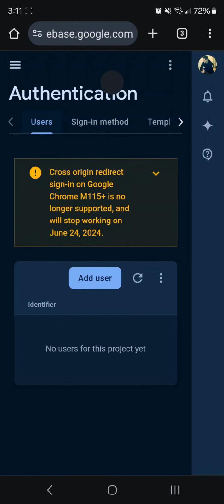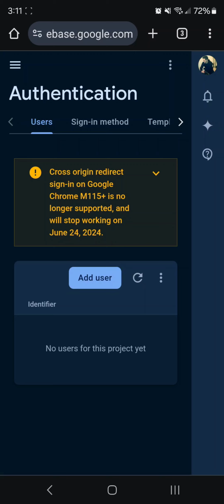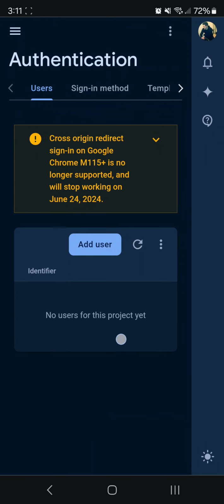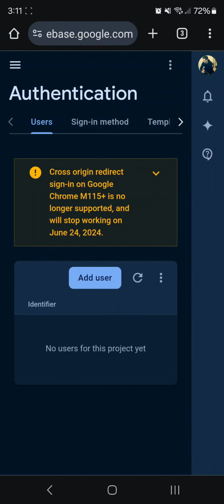Now, if you click on users, we have no users in here right now, and that is because we haven't signed up anybody with a username and password. This is going to be really awesome for when we work on the next video guide, where we send our user's unique ID, which is called a UID, to the database, and then the user that is logged in successfully after they verify their email can edit their profile and stuff like that.